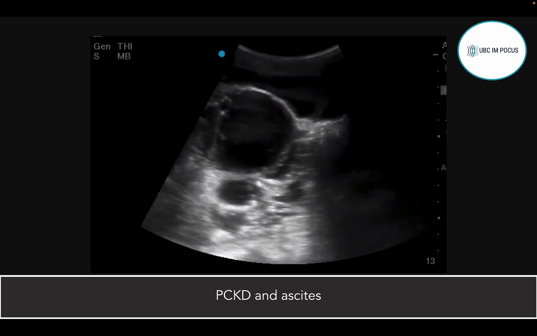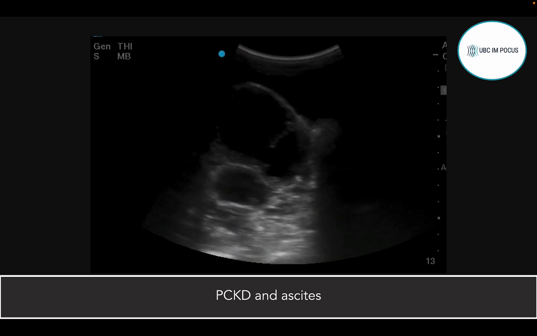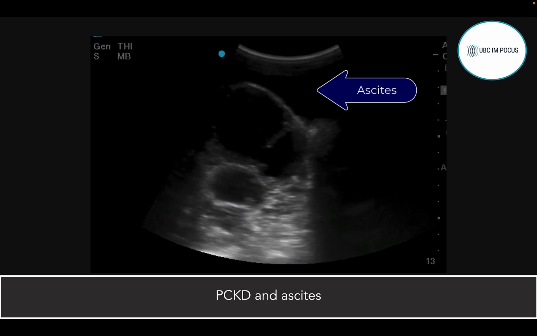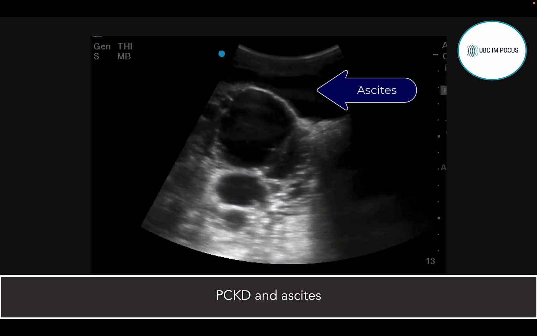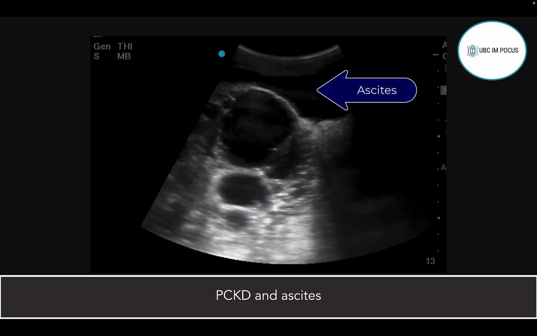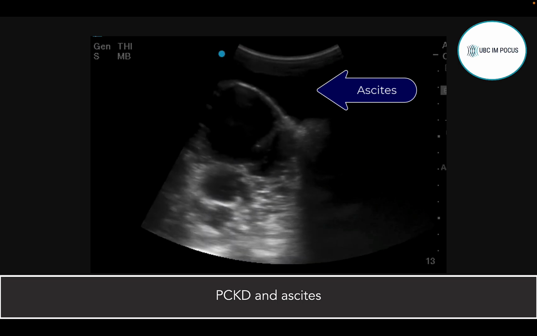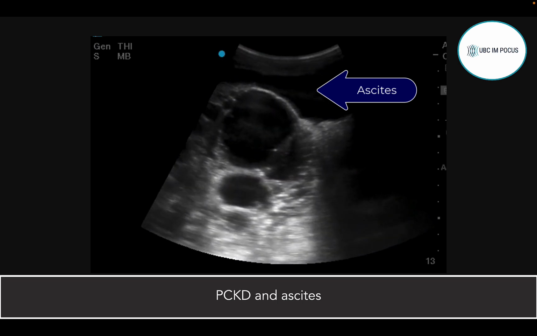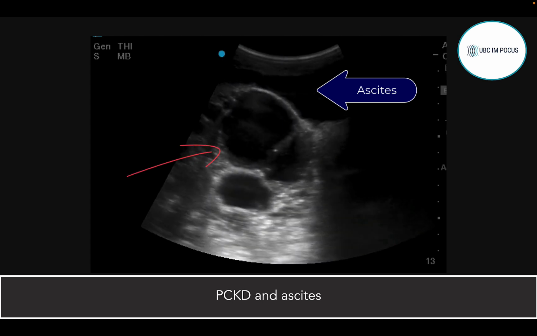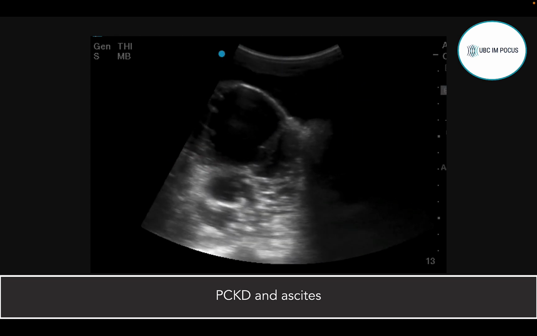We've seen this clip before in a previous video. This is just an example of polycystic kidney disease as well as some ascites there in the near screen. The point to make here as we're talking about kidneys is just that polycystic disease can really distort the normal architecture of the kidneys. In really severe disease, it can become very hard to tell that you're even looking at a kidney because it just all looks like cysts. It all looks like these encapsulated anechoic areas, but this is what this can look like.